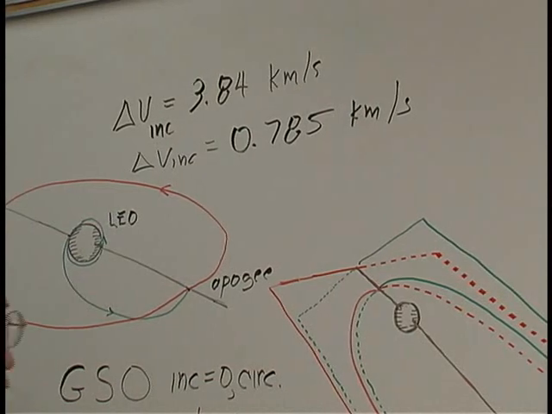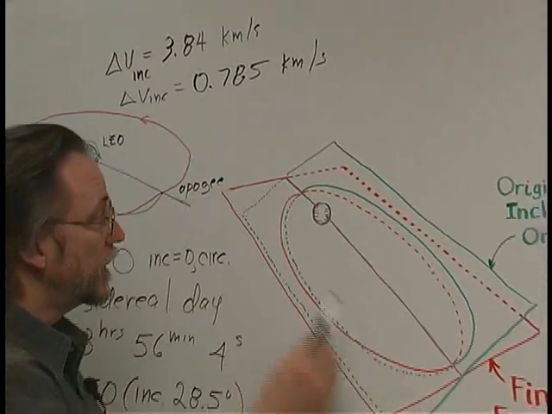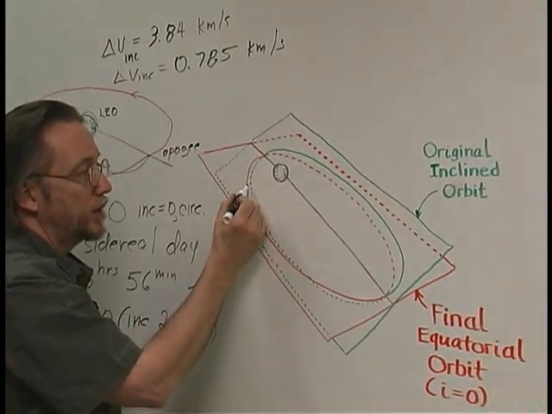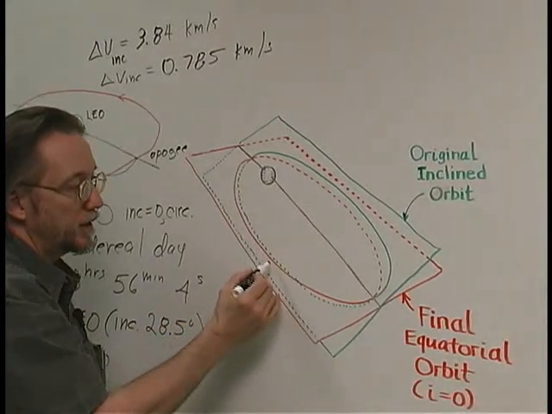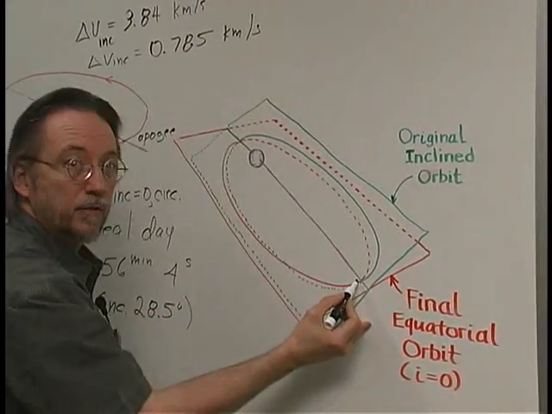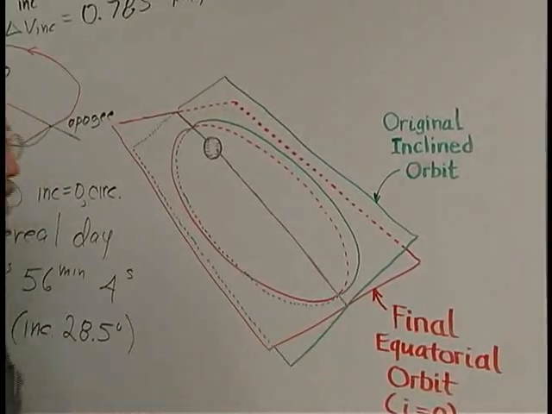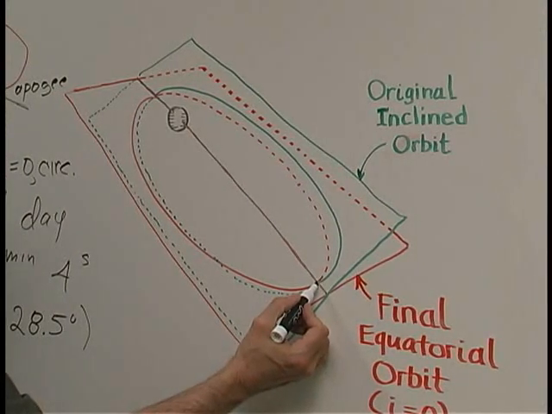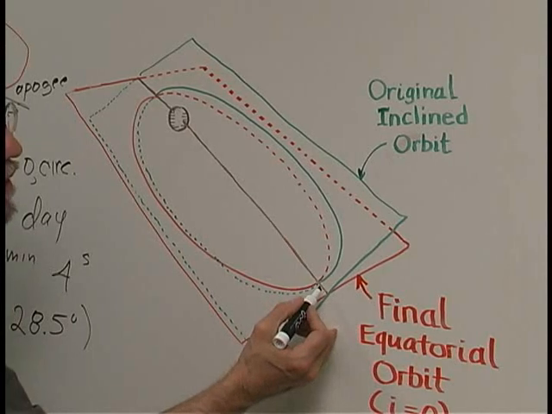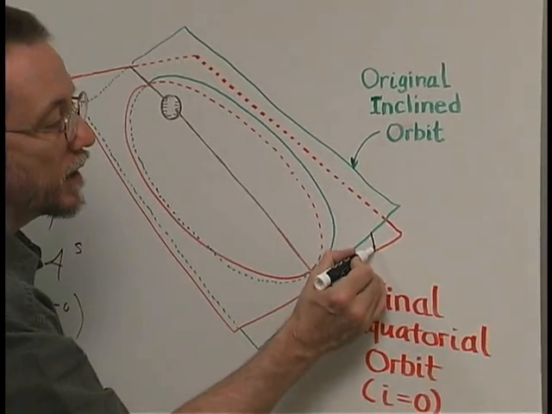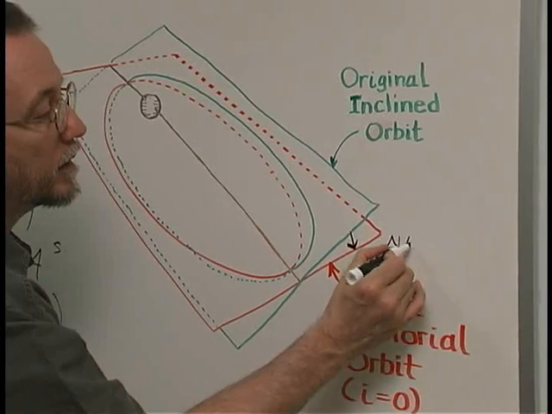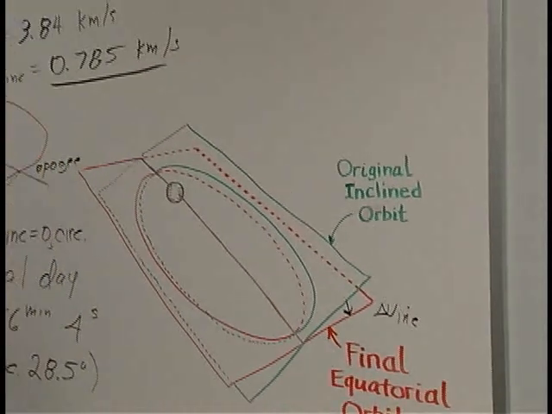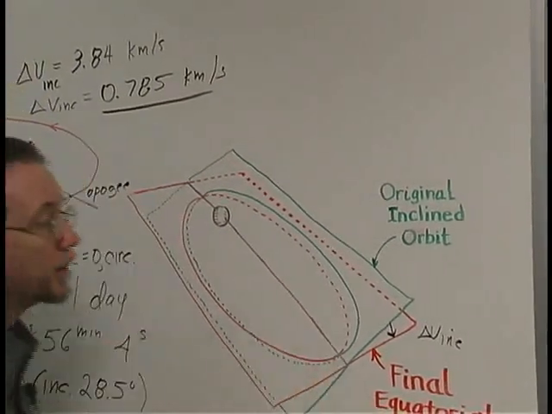So let's look at this other picture to get a better idea what's going on. Here we have injected the spacecraft into the Hohmann transfer that takes it out to apogee here at the 42,000 kilometer distance corresponding to the sidereal day radius that we need. And we are inclined, and we would do a maneuver that would basically be nearly straight down. And that's this maneuver that removes the inclination when the velocity is much lower.